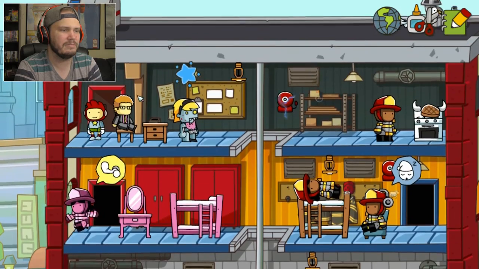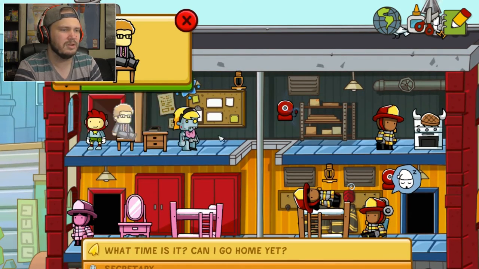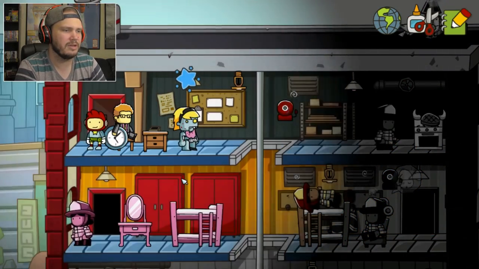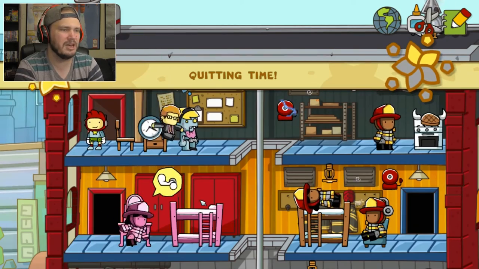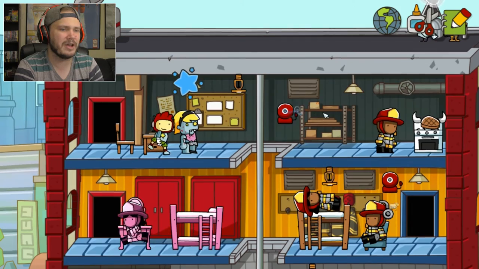Okay, can I go up here? I can. What do you need? What time is it? Can I go home yet? Do you need a clock? Here, I'll just hand you a clock. Quitting time! Are you just gonna slide down the pole? Jesus! He went down that pole super fast.